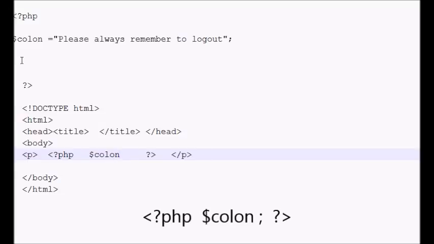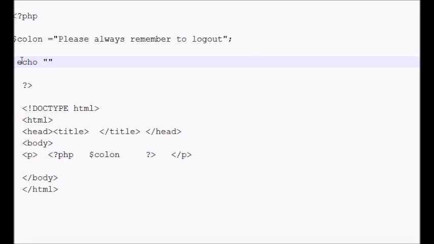You could also echo it out directly like this. Always remember the semicolon at the end of each statement. You could echo it out like this.